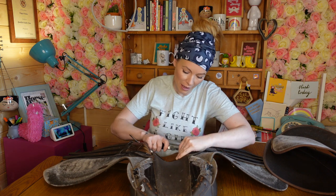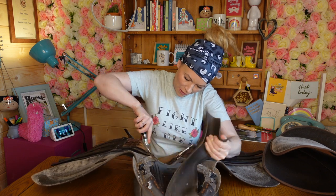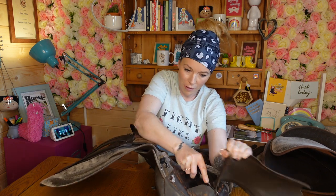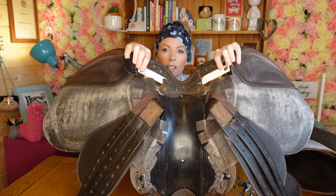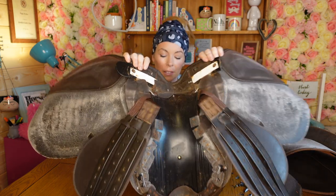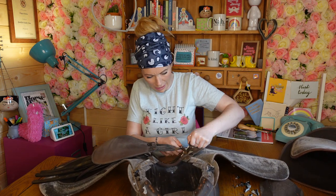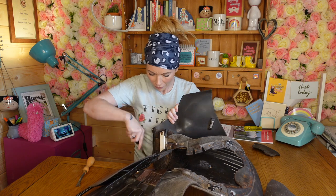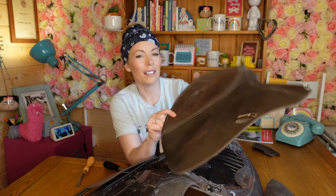Let's have a little look in here. So we can see here that the tree is basically a solid sheet of plastic, with the gullet bar at the front, which gives it the structure and the strength at the front, but also determines its width. There's the flap of the Wintec saddle. That's off. And we can see here the seat.